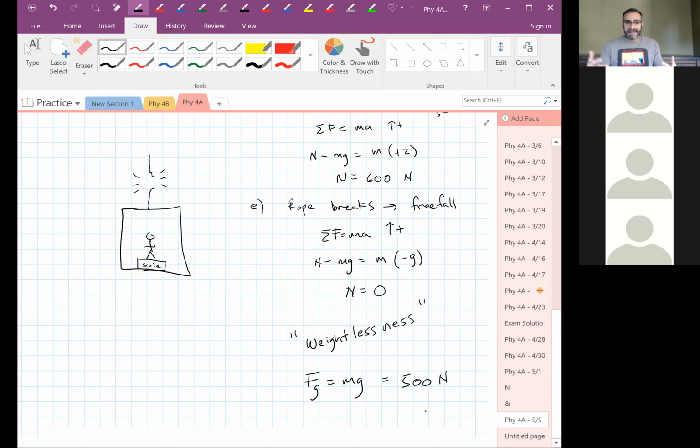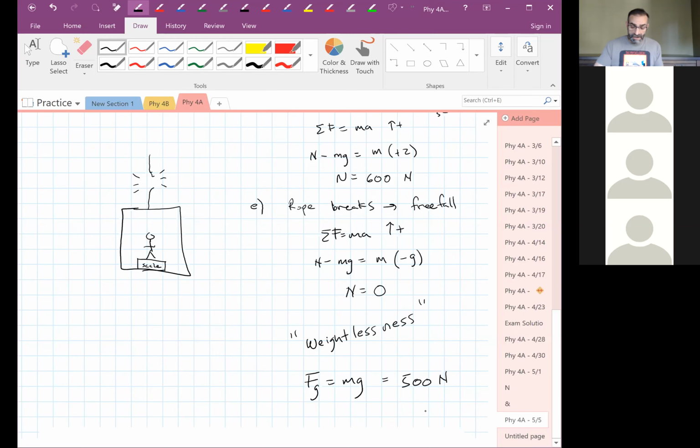They feel like they are weightless because there's nothing pushing back on them. There's no support force. So the term weightlessness is a little misleading, isn't it? We really shouldn't call it weightlessness. We should call it support forcelessness. That's what we should call it. So when the support force goes lower, or in this case to zero, the person feels lighter or even weightless. When the support force increases, then the person feels heavier.